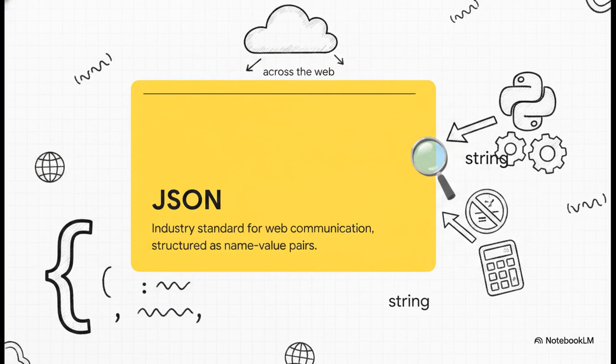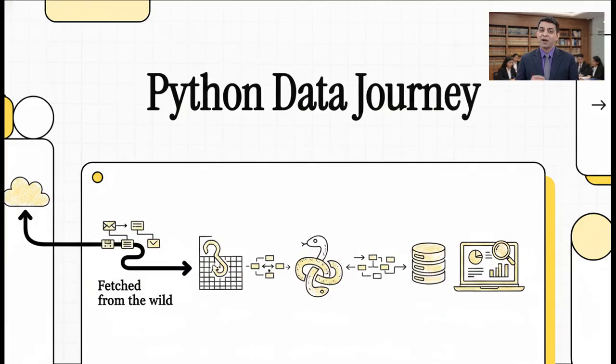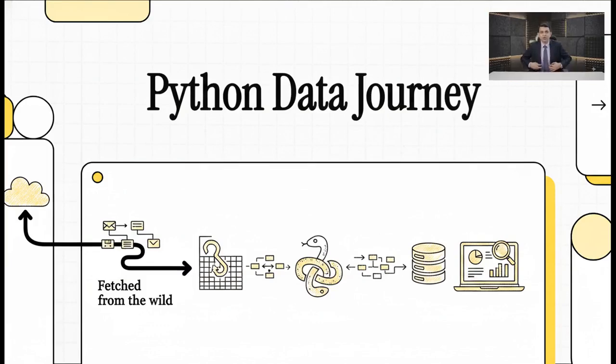So, let's recap. We have successfully pulled our data from the web using JSON and requests. We loaded it onto our Pandas workbench, we sliced it, we engineered new features, and we cleaned out all those messy NaN values. We now have a mathematically perfect spreadsheet. But that leaves us with one massive lingering question. We've mastered fetching and manipulating raw data into clean spreadsheets. But how do we actually bring these numbers to life? How do we make people care about them?